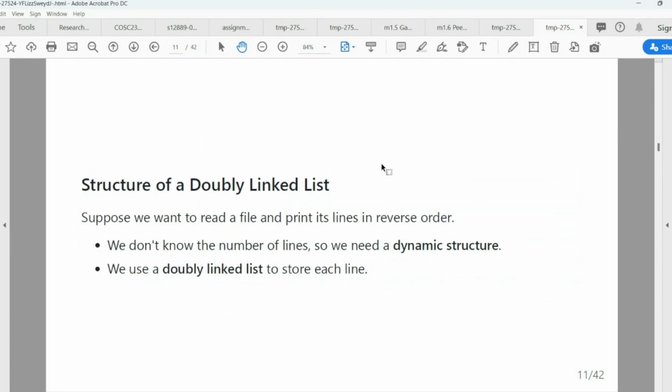For example, if we're reading a file and we want to store every single line of it separately in a structure, before we open this file, we don't know how many lines are inside of it. We could estimate, say, set a maximum line count, as we did before, but the linked list will give us the opportunity to dynamically expand it.